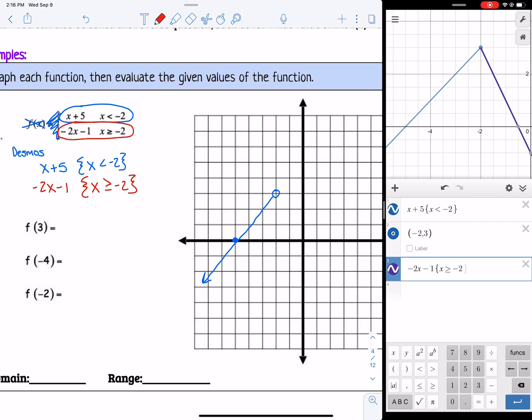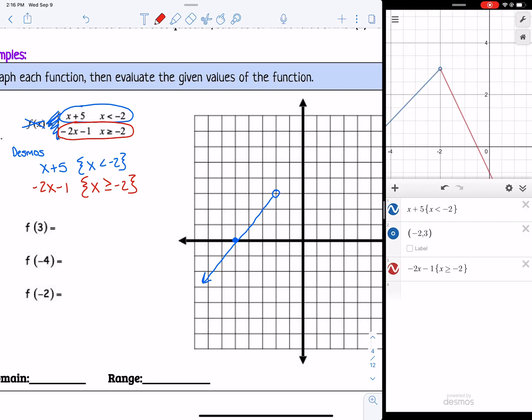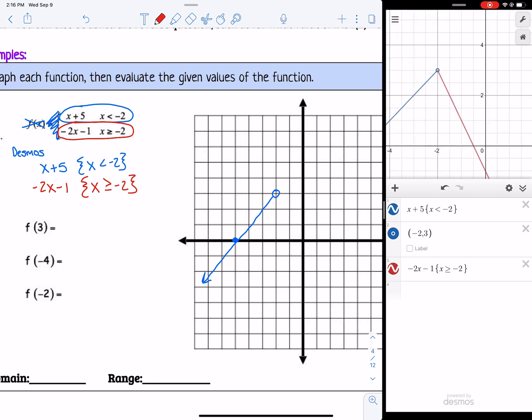Now let's turn that into red to match my paper here. So I'm going to hit the gear button, hit the purple dot, and I'm going to choose the color red just to keep it color coded. Now it does have the same end point, because a lot of times these line up close to one another, but this one's actually the same end point as the blue one.